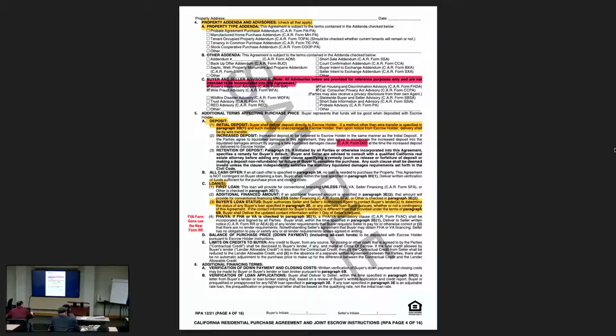What was happening a lot was offers were being written for FHA or VA, but no one was addressing repairs. And then the lender would say, we need this and this and this, and then each side would look at the other and go, well, I'm not paying for it. Well, I'm not. I thought because you accepted my VA offer, you were agreeing to. No, it doesn't. Where does it say that in the contract? There was no meeting of the minds as to who's going to pay the lender repairs.